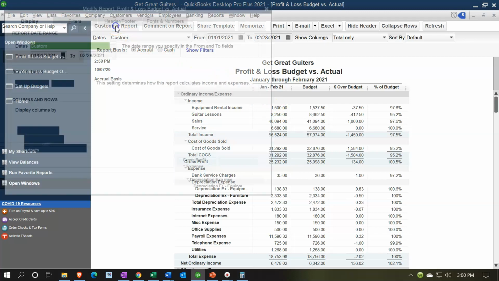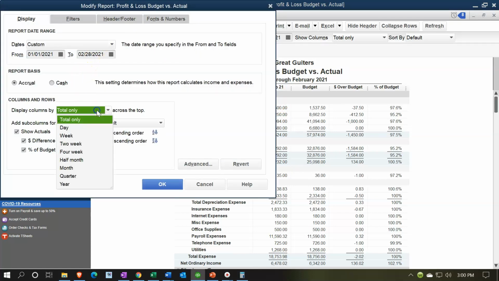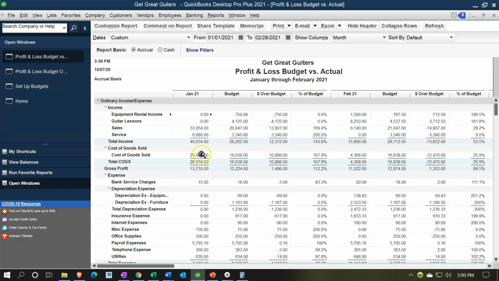So I can go to the Customize Reports up top. We can say, okay, let's bring this back out to months. So I want to do month by month. 2 months have passed. And notice by default, it's going to show the difference in the percentage change, because that's typically what you would want with a comparative report. So I'm going to say OK. So now we have the 2 month time period.